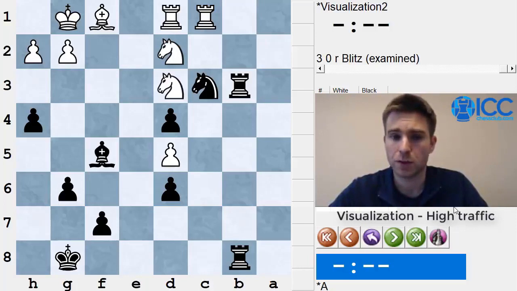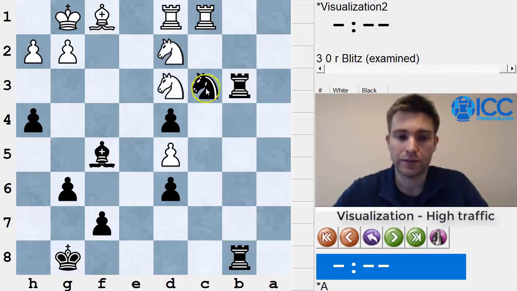He pushes his pawn. It's very easy to forget about this pawn. It seems like it's irrelevant, but actually this is the key figure in the whole variation. So this combination for black would not work if it wasn't for this pawn. d3 attacks the bishop, and if the bishop goes to d1, knight takes d1, rook takes d1, and rook takes b3, and black is winning.